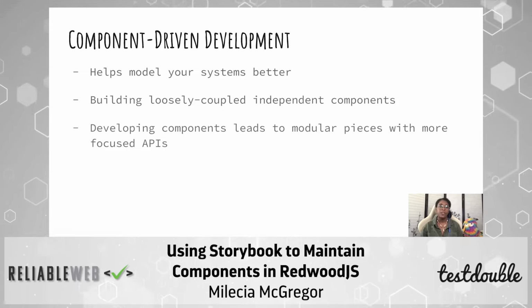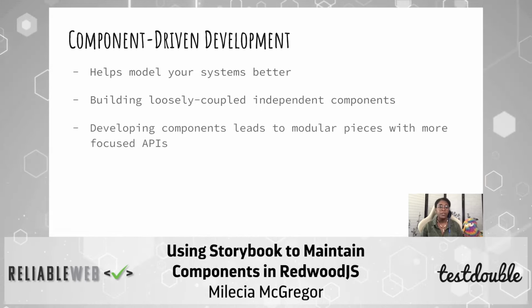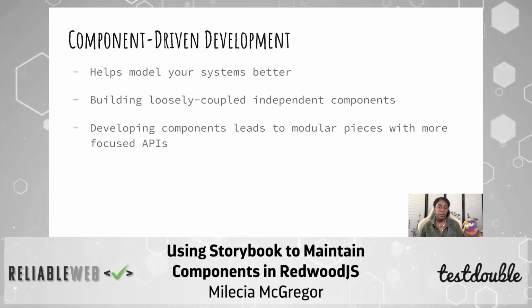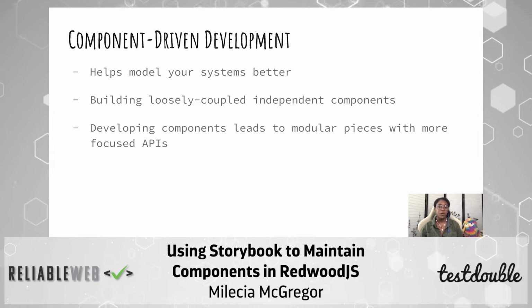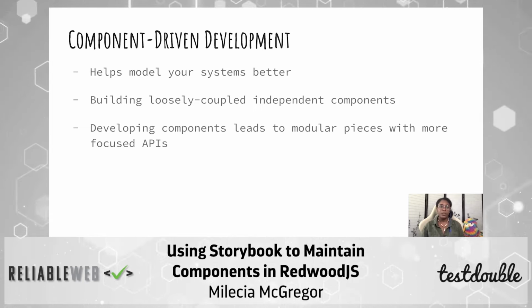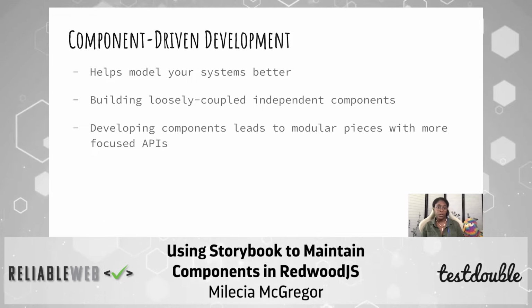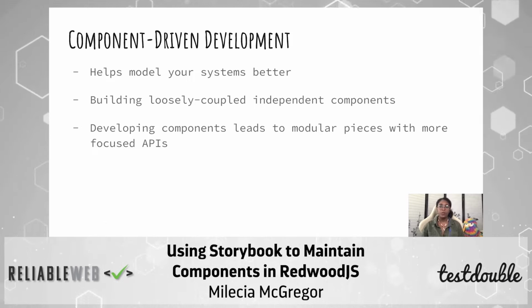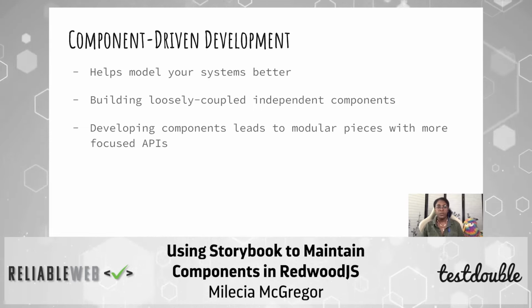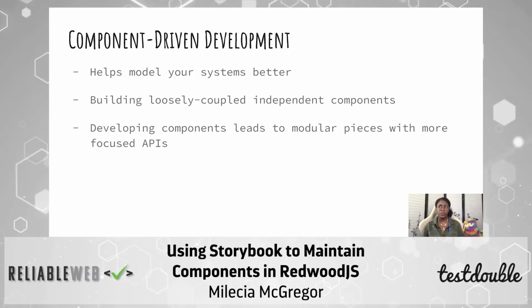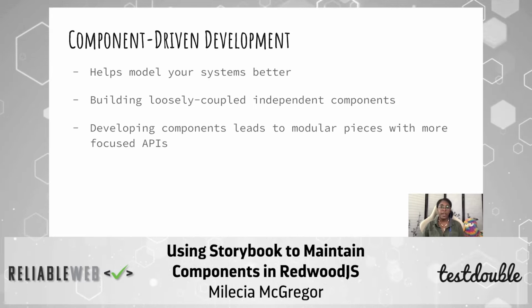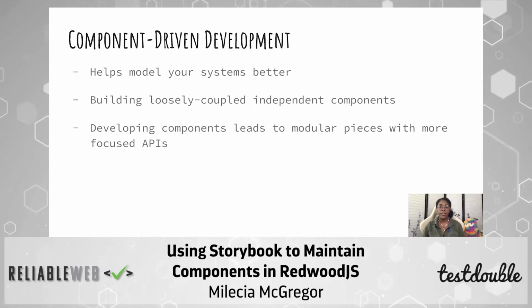And the purpose of doing component-driven development is so that when you are developing components, they're built in such small pieces that when you go to work with your data and you're pulling things from APIs or you're making requests to APIs, you're able to focus on that data more. You don't have to worry about which props am I passing to this component, or do I need to make a new thing to handle this type of data? You already have a library of components available to you.